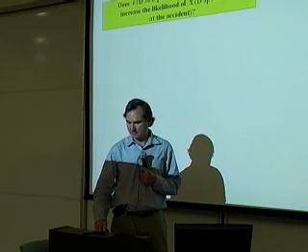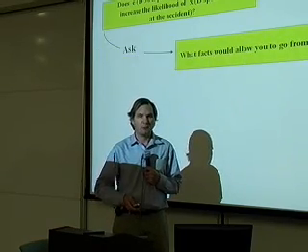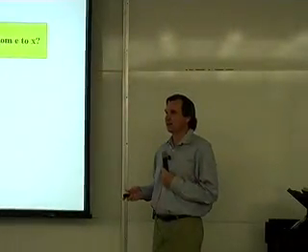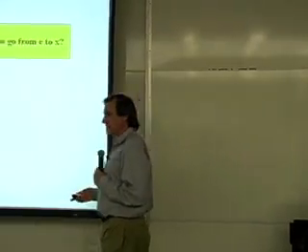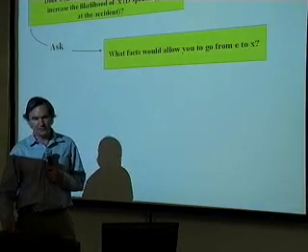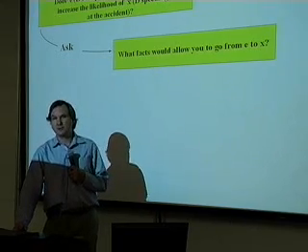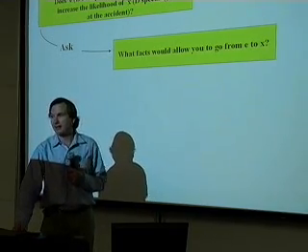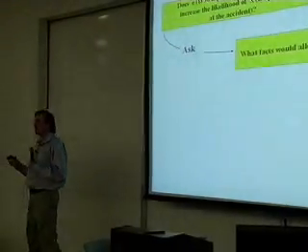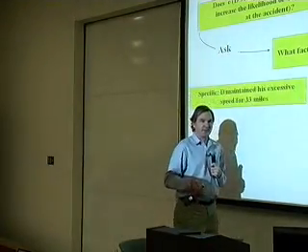How do you get from the evidence to the conclusion? What facts would allow you to go from the evidence to what you're seeking to prove? Now, I'm going to break this down into two things, two different kinds of facts, because these two different kinds of facts are important in deciding what kind of logical relevance problem this is. As you'll see, it will help us distinguish between logical relevance and conditional relevance. Okay? We'll get to that later, but think about it this way.